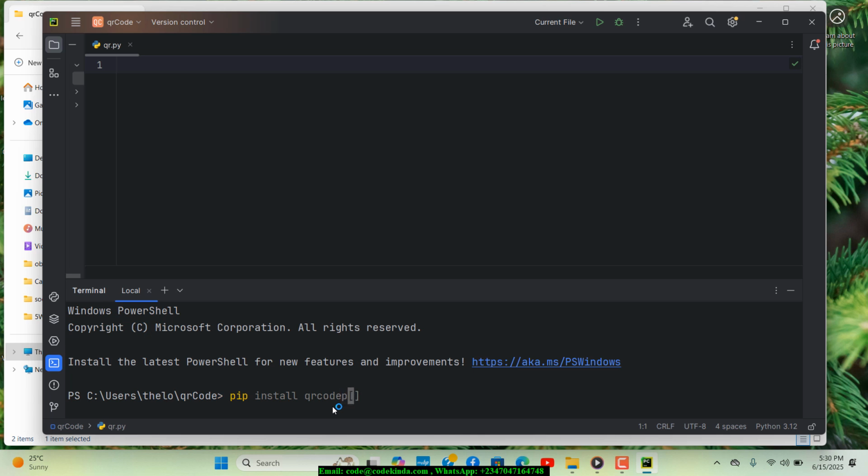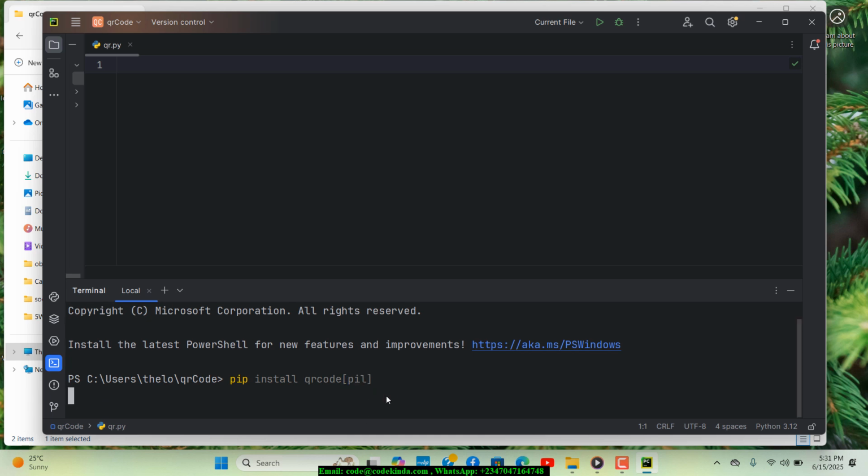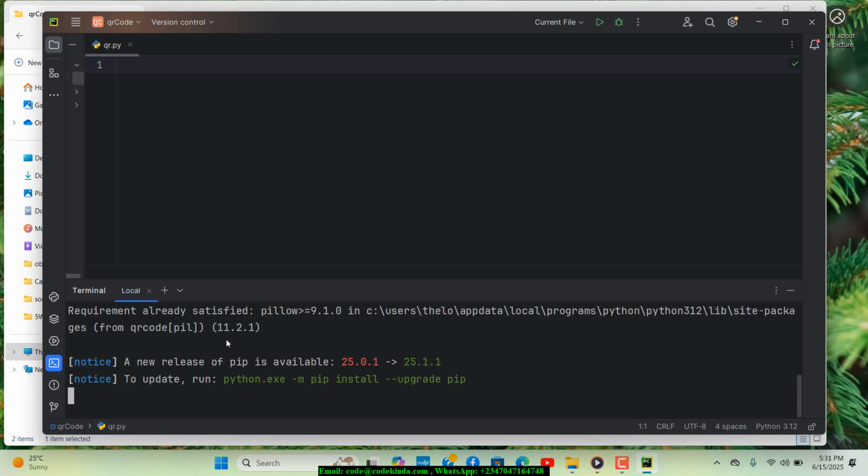Let me make sure I put that in correctly. It's going to be pil, and this is just for image processing. We can press enter, and it's going to install that for us. It's not going to take much time, guys. All right, so I think that is fully installed now.